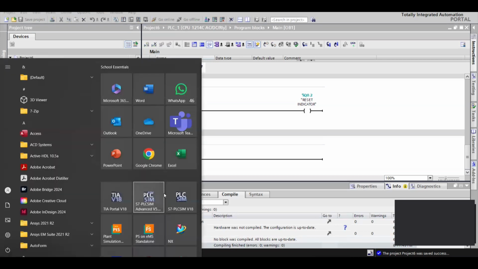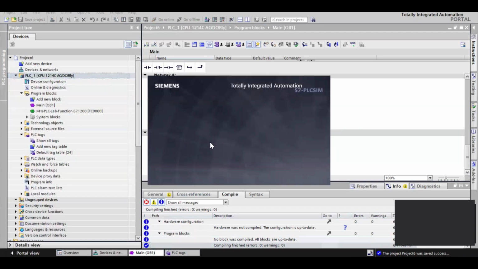Start PLC sim, which is an emulation of PLC.